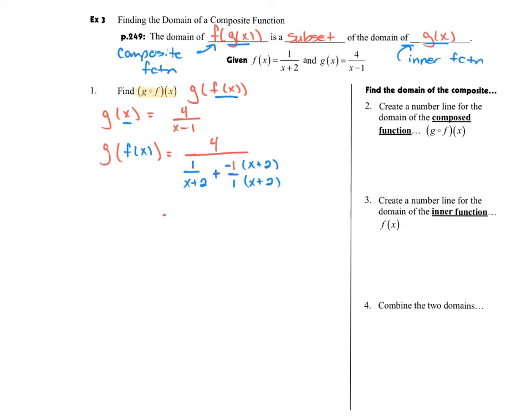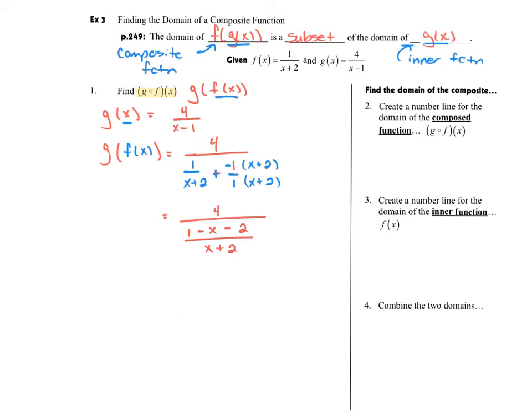So on our next step, we're going to keep our numerator as a 4. The denominator now, I'm going to actually have a rational expression here in the denominator. So I'm going to remember to distribute that negative when I write that 1. So I'm going to have my 1, and I'm going to have minus an x minus a 2. And that's all going to be over my common denominator of x plus 2.